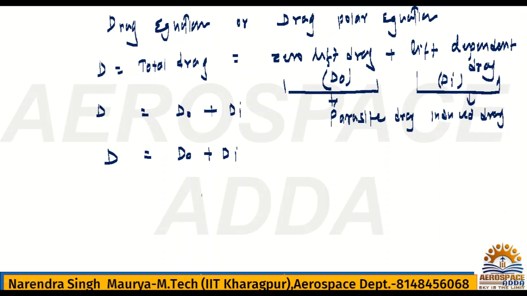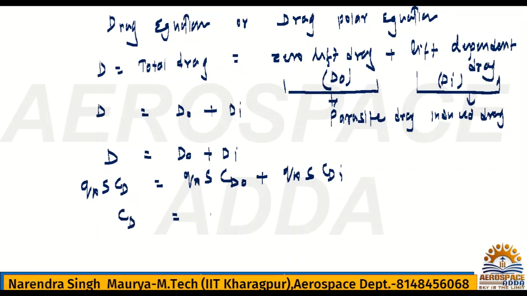All right. You can write in terms of dynamic pressure and all. So what is the drag force? It is dynamic pressure Q infinity into area into CD. Similarly here also Q infinity S into CD naught, drag coefficients, and here also Q infinity S into CDI, which is nothing but drag coefficient. This is the induced drag. This is the parasite drag, but now I'm writing in terms of drag coefficient.